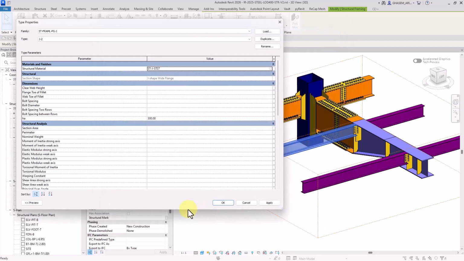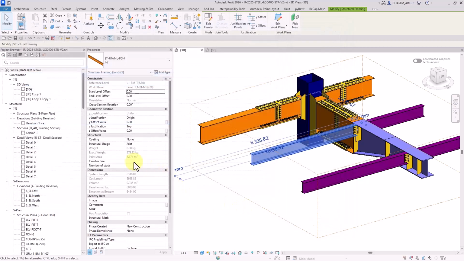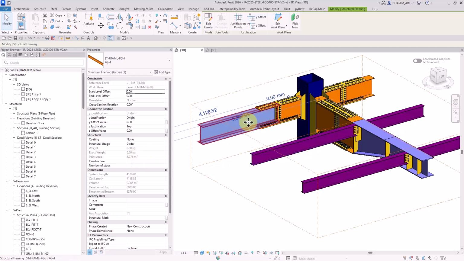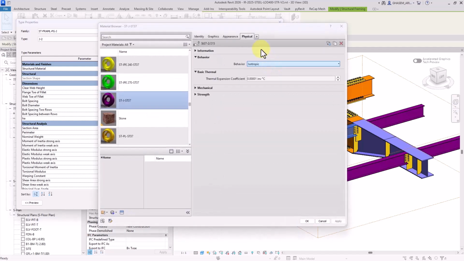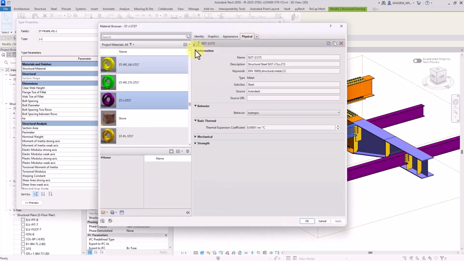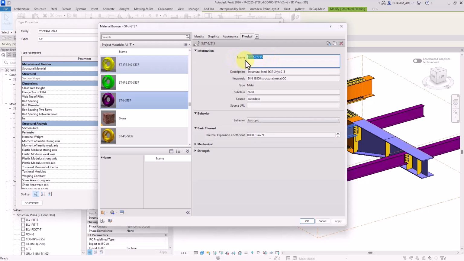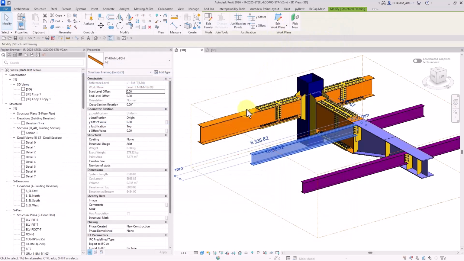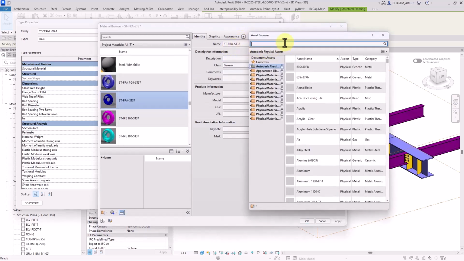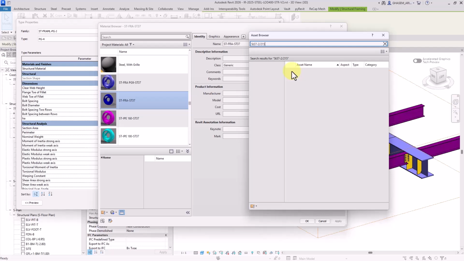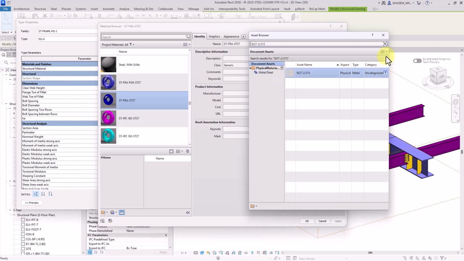Okay, now let's go back and check this again. As you can see, this is not 0 anymore. And guys, by specifying more accurate physical values, you'll get more accurate weight here. Right, now for the next one, I'm actually going to try to use the same thing. The same physical value. I'm going to copy this. You can just go ahead and enter material browser. And from physical, just paste this here. Select and add. And done.